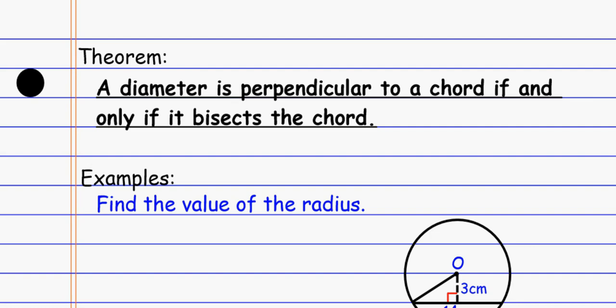chord. Okay, and so there's this kind of relationship here that if a chord is being bisected by a diameter or radius, then the two things are perpendicular. If I measure to this thing and I cross this thing at a perpendicular angle with a radius or diameter, then it's going to bisect that chord. So that's kind of that two-way street.